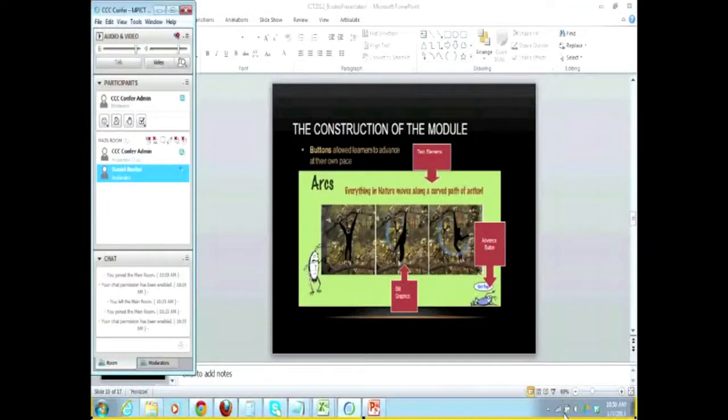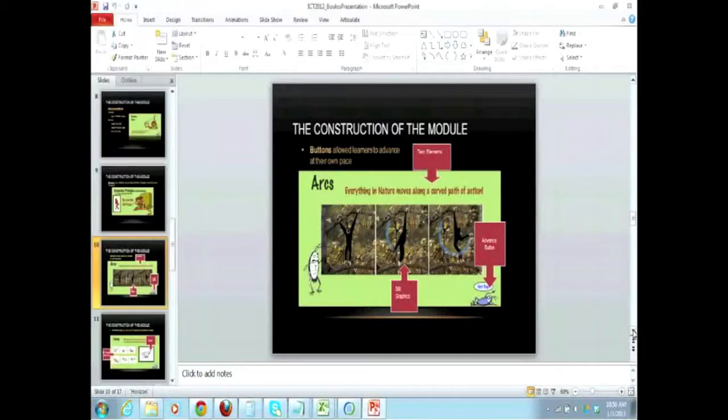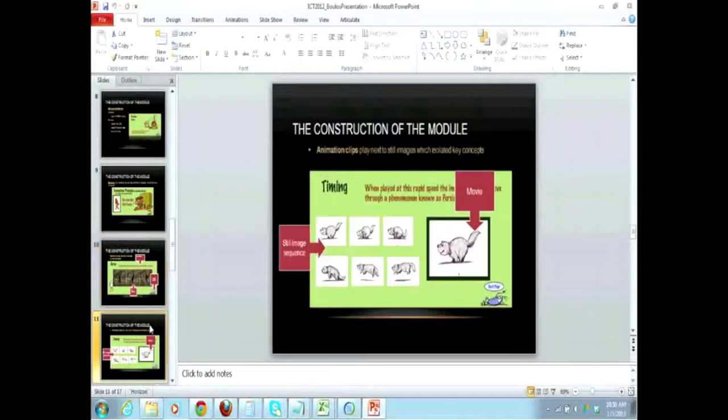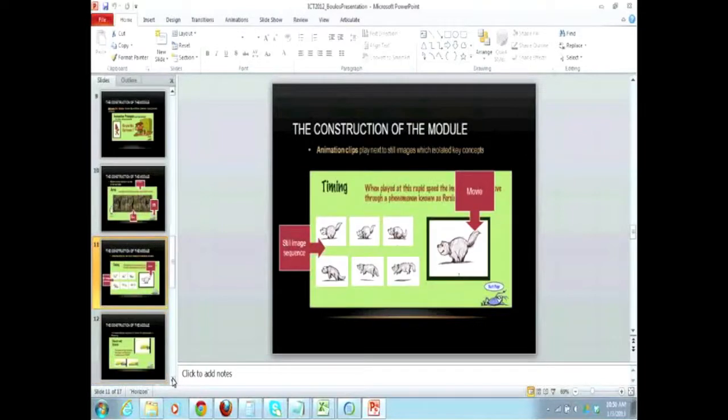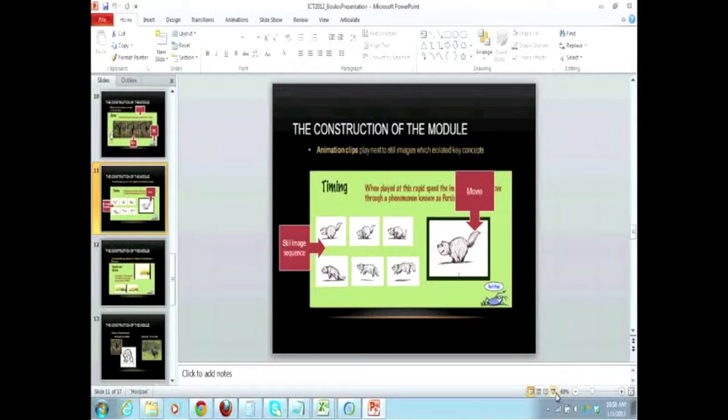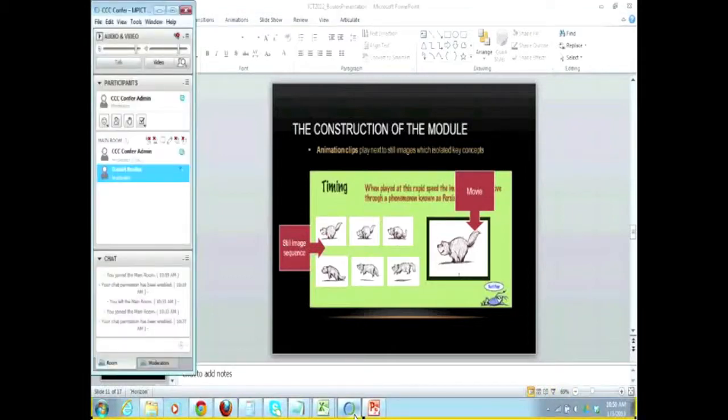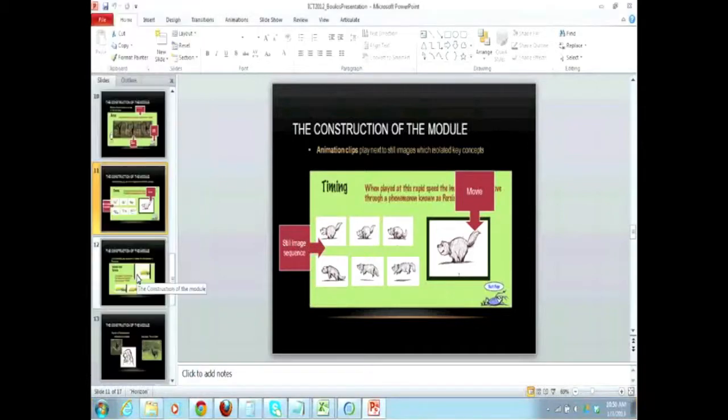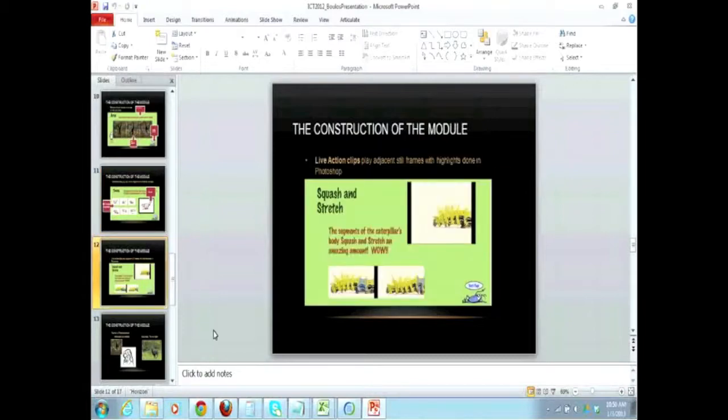There's a button in the lower right corner of the page so the students could advance on their own. As we get into the module, on this page you'll see that on this side it's the movie clip playing the animation, and here's the actual image sequence from the animation as well. This was the same type of idea using a live action clip. Here we have actual video footage, and we've broken apart a couple of key points from the video and then illustrated over them in Photoshop to give that effect.